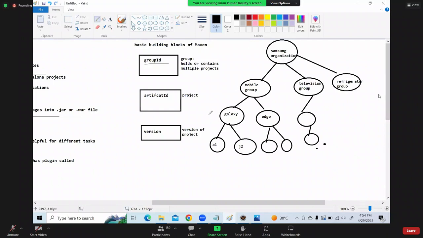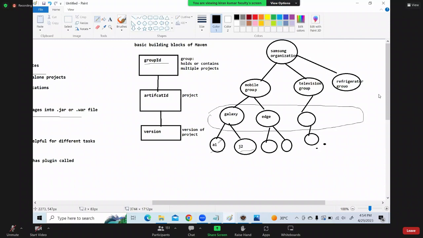Under a group, there are multiple projects. These are all projects. Under each project, there are multiple versions. Under a group, there can be multiple artifacts, and under an artifact, there can be multiple versions.